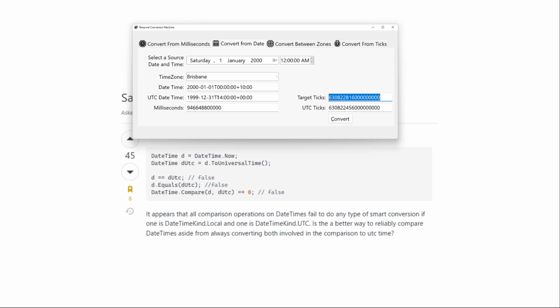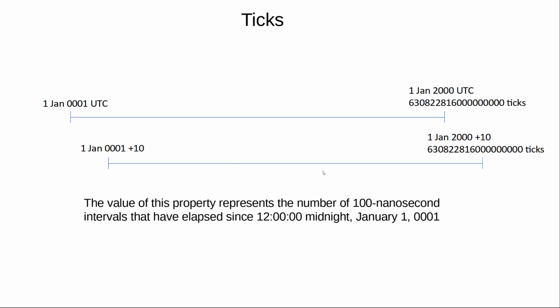Ticks are basically concerned with the actual representation in time instead of the instant in time. And that's how ticks work. If you go and look at milliseconds, you'll notice that the milliseconds don't change. And that's a bit of a clue as to why milliseconds might be something to do with an instant in time. So if we now look at this diagram, let's just look at the definition.